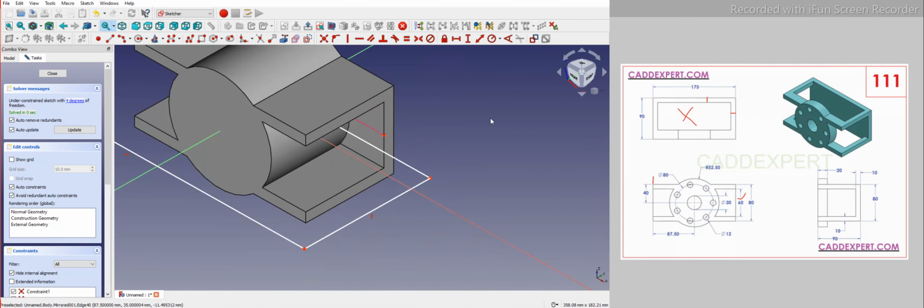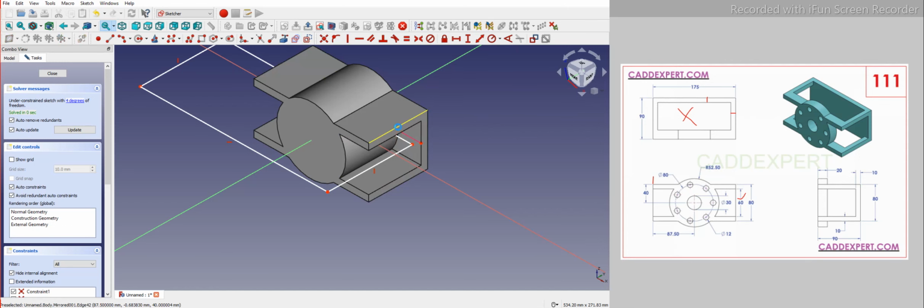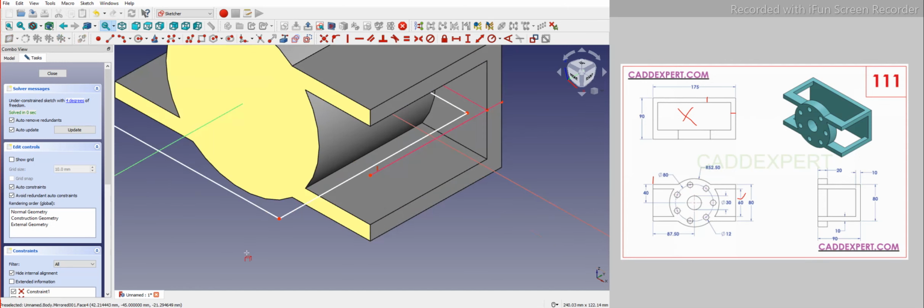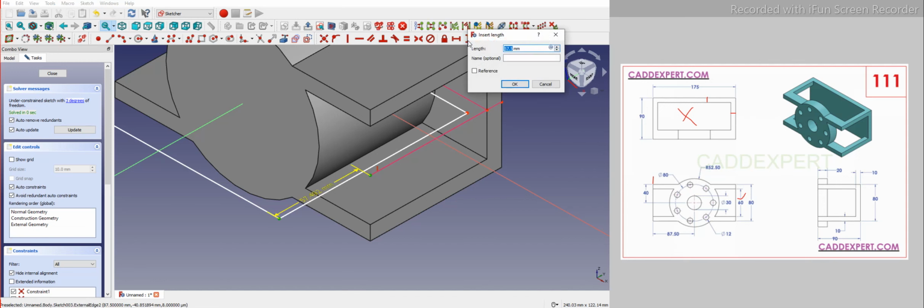I will move my sketch little bit inside here, and I will also project this edge, and I select this point and this, sorry, select this point and this, select this point and this.